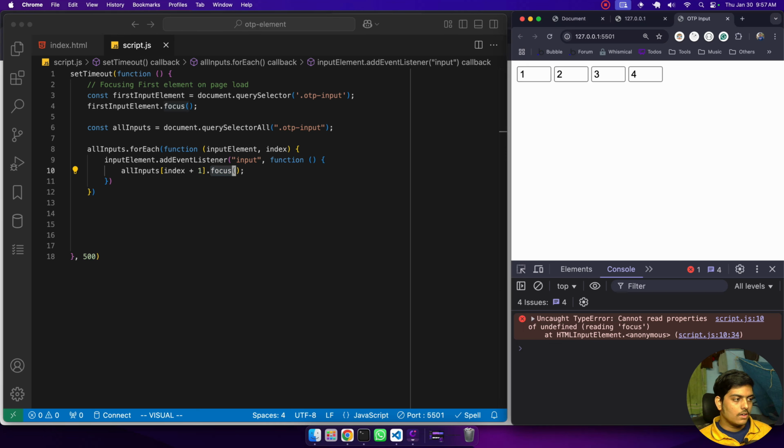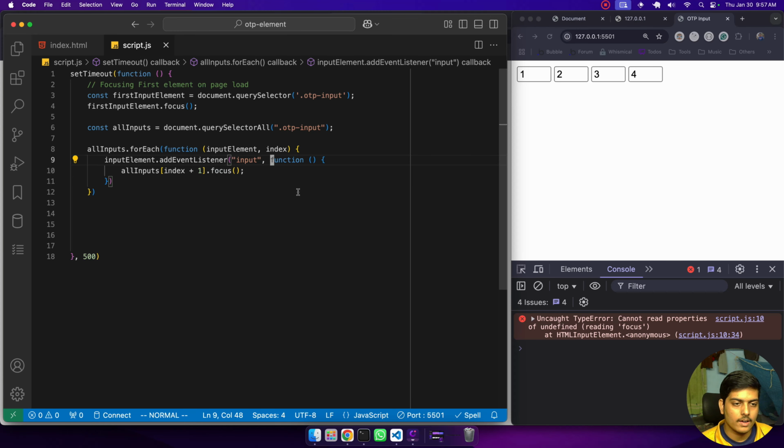Now what can we do, tell me. Basically we have to add conditions. For example, in Bubble we use only when, so here we can use an if else statement. An if is like: if this condition is true, then run something, otherwise run other code. Let me show you how we can do it.